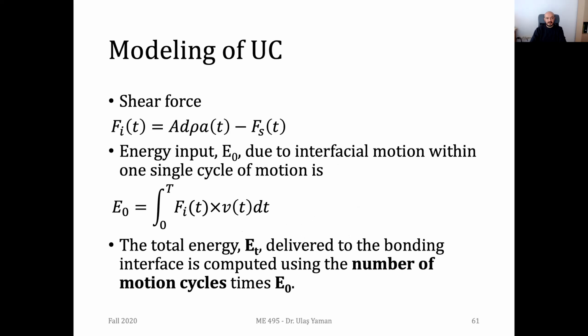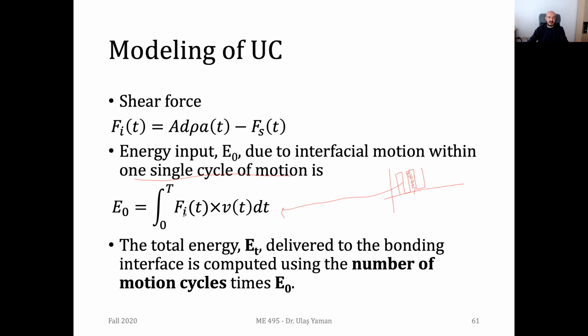And the thing is that we will first be considering the single pulse, a single motion within the single cycle of our motion. Probably we'll have a kind of motion, and we will only be considering a single part, and that is the energy we are transferring to the sheet metal interface for this pulse.